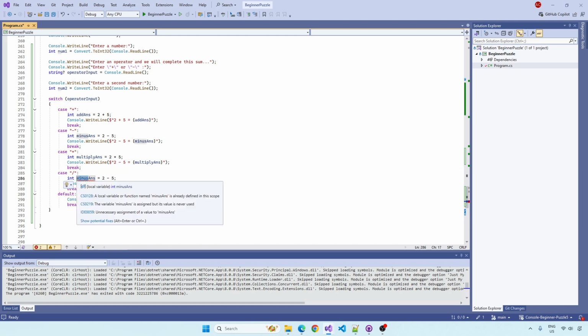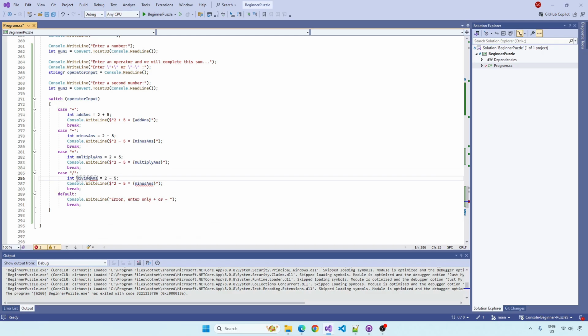I'll just call this divide. Although we're probably going to change this, right? So I'll make that star. There's a couple of different ways of doing the division. I don't like the fact that they're hard-coded, and it's not going to be what the user entered anyway.